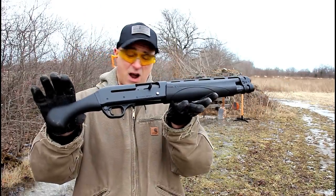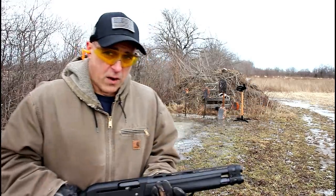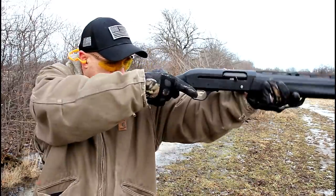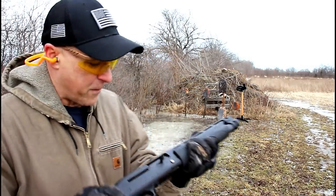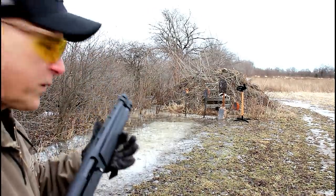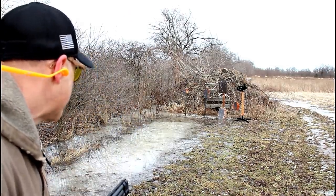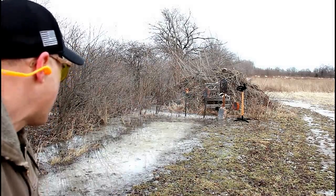With the size it offers and the loads it fires, it's pretty awesome. You can shoot from the hip, you can shoot at the shoulder, you can extend your arms out — it doesn't matter, this thing is pretty cool. Let me go ahead and take the safety off and see how it does. We'll start off from the hip. A little high, here we go!